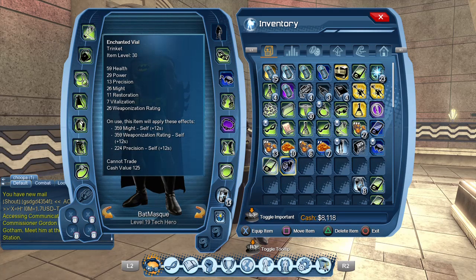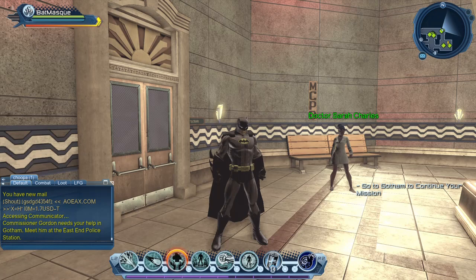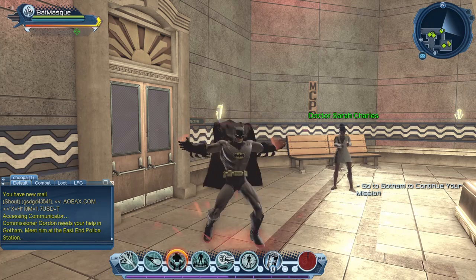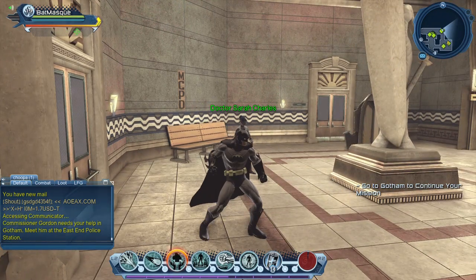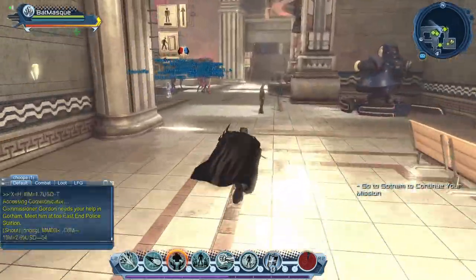So we got a little trinket. Basically it gives us some extra might and some weaponization and some precision. So let's equip that. Well, we don't have a trinket anyway, so there's no reason not to equip it. And basically all it does is this, and it increases our stats, the various stats.